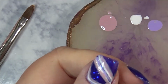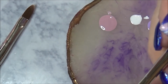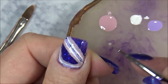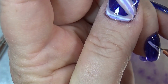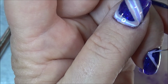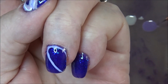I lost my white though. So, since it's not cured, there we go. Okay, give me this one. We're gonna add our white back up in here. Let's cure this for 30 seconds and we'll be back. Maybe. Not quite decided yet. Okay. We're gonna go up and around. There we go. Perfecto.